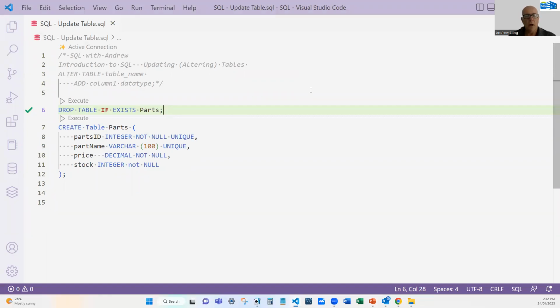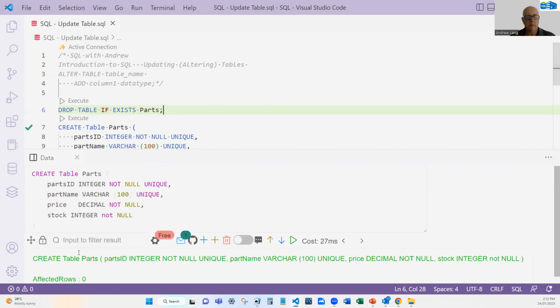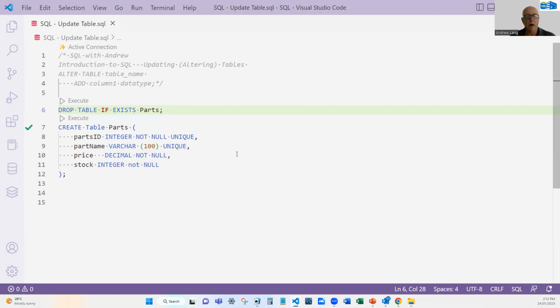So the first thing I want to do is create this table here. So let me execute this command, and I've created it, and that's fine. It's created it with those simple 4 fields with those particular data types. Nothing surprising about that.